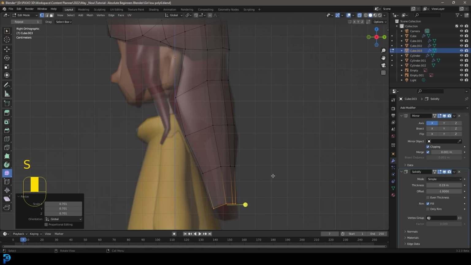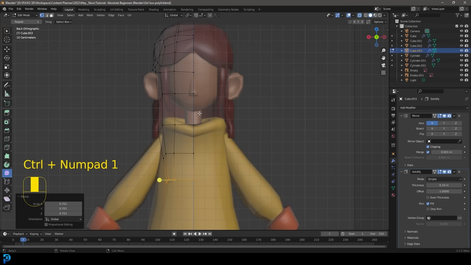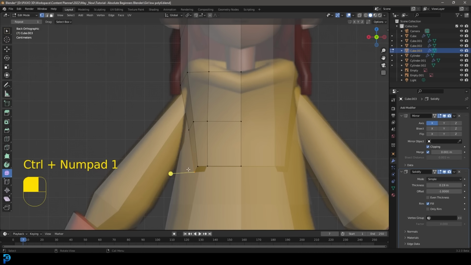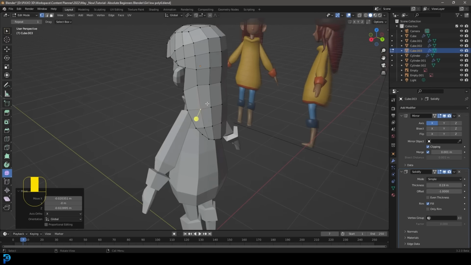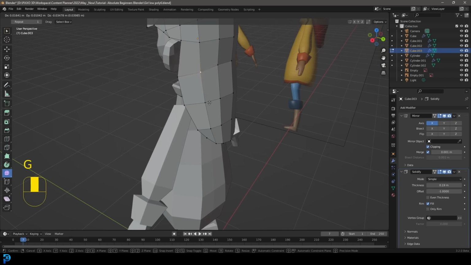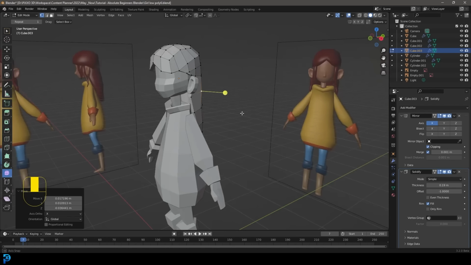Then I'm going to go into my back orthographic view, and instead of pressing 1 on the number pad, you can hold in Control or Command and then press 1. And now you're seeing the back. Let's just try and model it from the back here. I'm just going to grab that vertex and I'm just moving these out just to round them out a little bit, moving this one in. You don't have to do it this precise, but you get the idea here. All we're trying to do is just even out the verts here at the back. So we kind of have the hair just coming down like that. Something very simple, but it works.